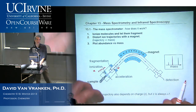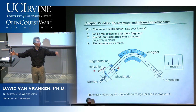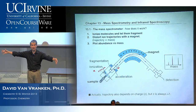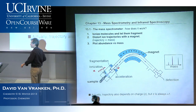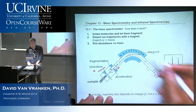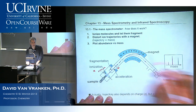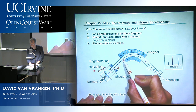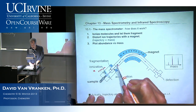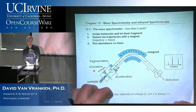a magnet. And the key is that in a magnetic field, ions are affected by the magnetic field. If I have a positive charge and I can see a negatively charged plate, I'm going to start moving towards that negatively charged plate. If I see a positively charged plate over here, it's going to repel me. So this magnet distorts the trajectories of these ions as they're moving quickly in this little stream. And ions that are very heavy, well, it's very hard to change their trajectory. They keep going almost straight and they bang into the magnet and don't go anywhere. Ions that are too light get too strongly attracted to the negatively charged part of the magnet, to the negative part of the field. And ions that have just the right mass will continue to move in just the right trajectory so they can be received by the detector.